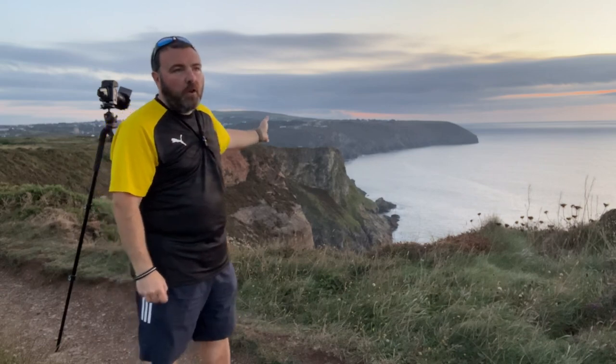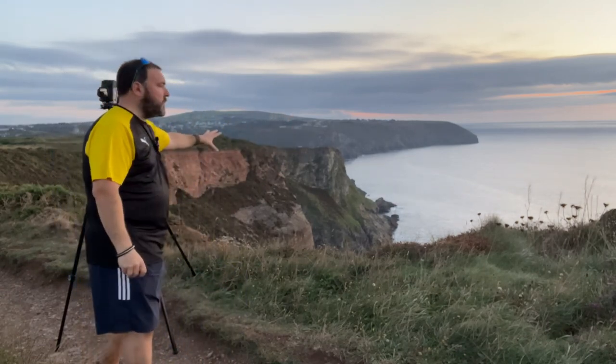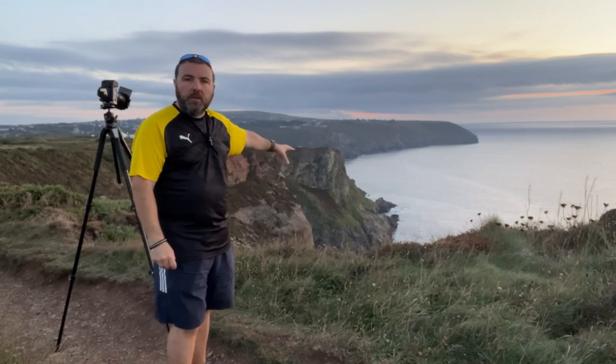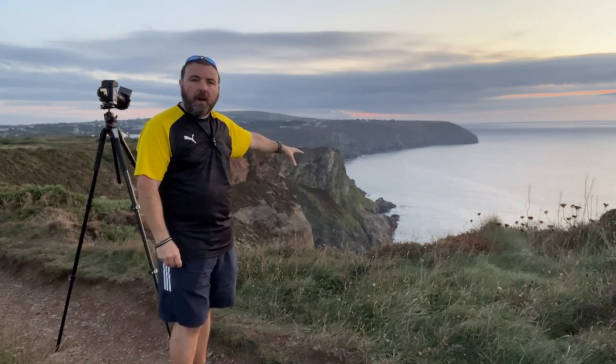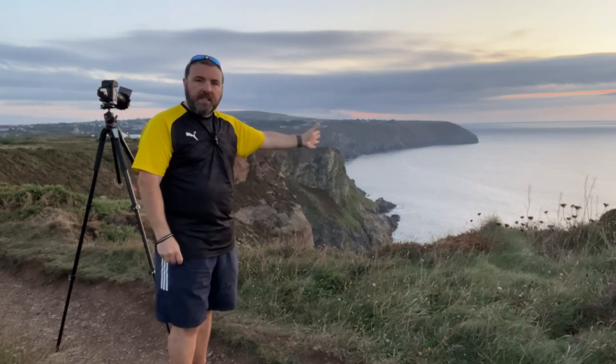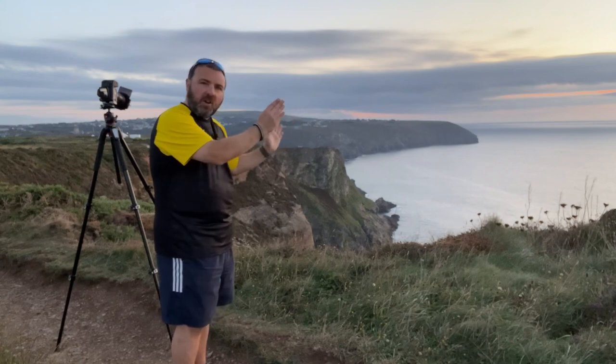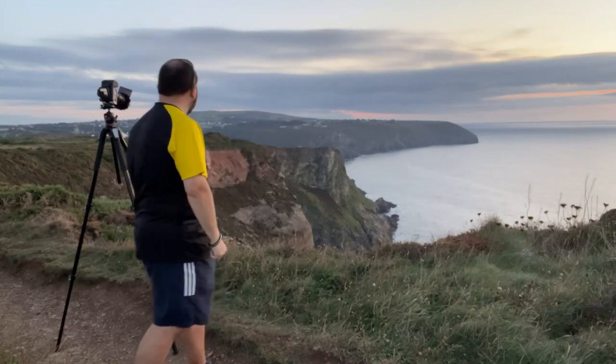I'd really like the look of that shot looking back there towards St. Agnes. And I really like as well the fact that I've managed to capture those rocks that were in the foreground of the previous images. I've excluded the bigger sea stack from this image because I don't think it works very well. So I've come just inside of that sea stack to take this shot.